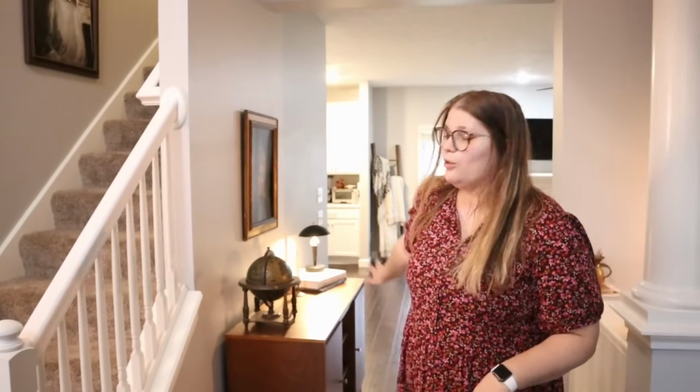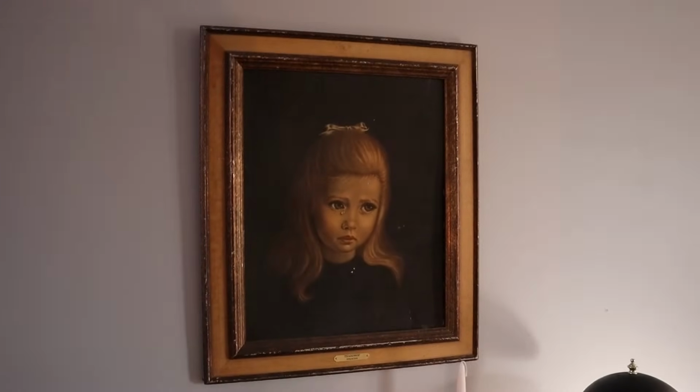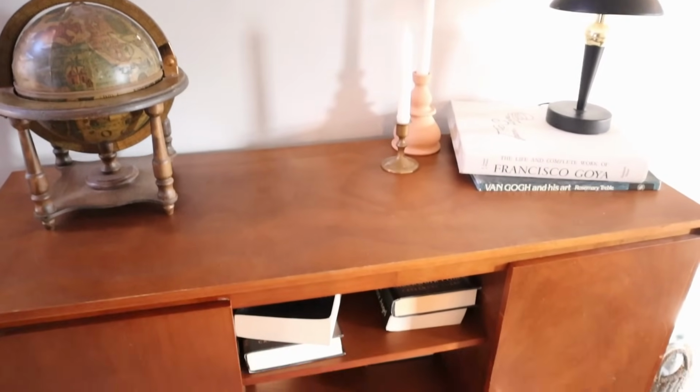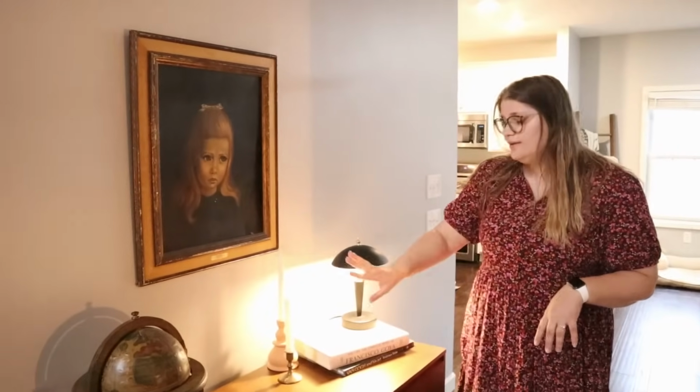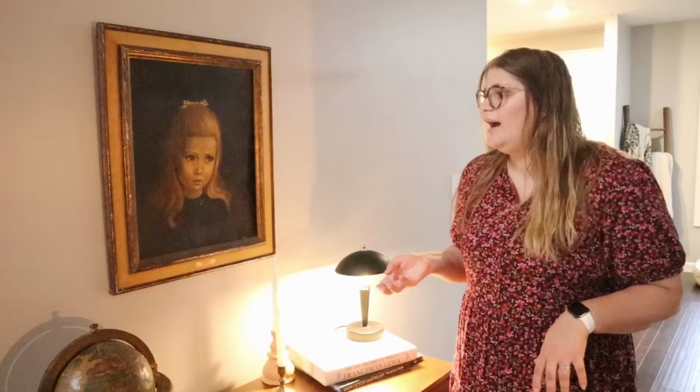So now we're gonna move over. This is the little hallway that leads into the main living area. We have this little welcome area when we come in. We have a little place to put our shoes, but then this is just kind of more for decoration. But my sister recently moved to Hong Kong, and she let me use a lot of her furniture until she comes back. Maybe I'll keep it, who knows? But over here, we have kind of like a moody library area is what we call it. We can have some good storage in here, but then also some of the thrifted pieces really set a vibe over here, including the Crying Girl, which I thrifted from the bins in Delaware back when we lived in Maryland.